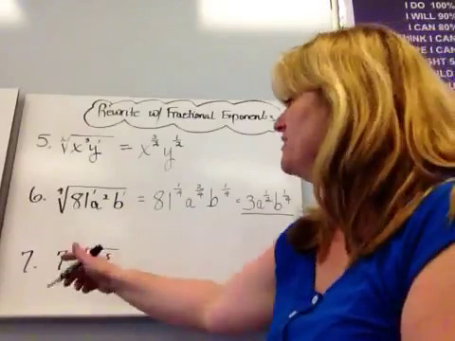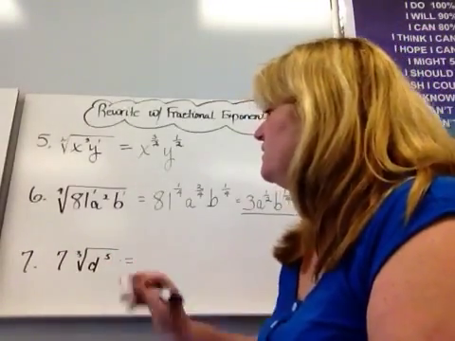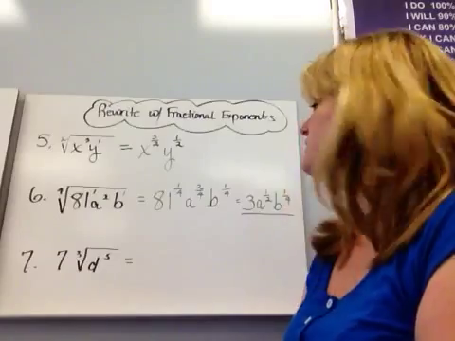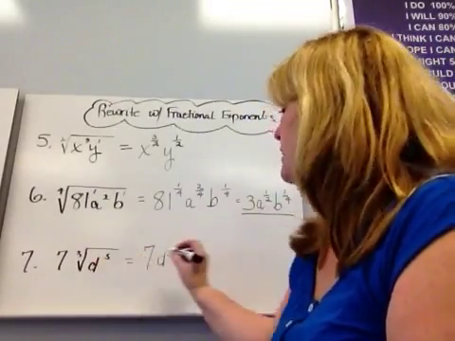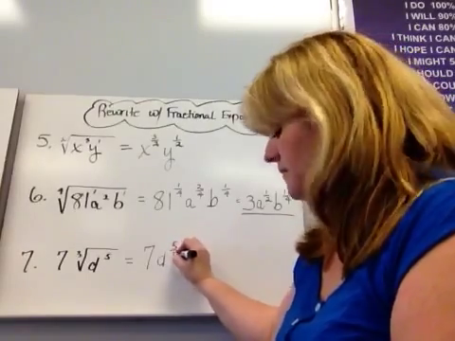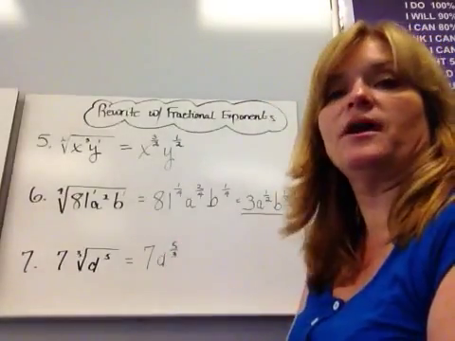Remember that. Okay, let's look at this one here. I have 7 times the cube root of d to the 5th. So let's rewrite it. So I have 7. How would I write the d? There's my flower power, there's my root. So make a little flower pot. And that's all I would write.